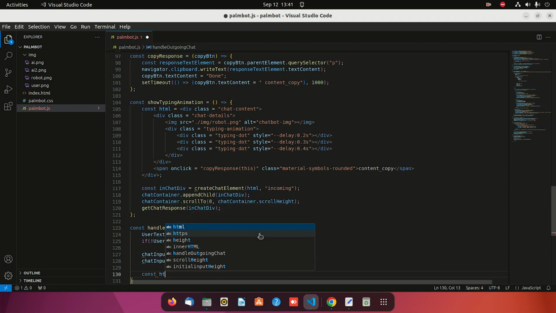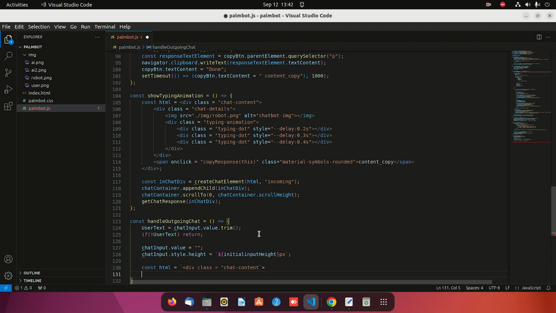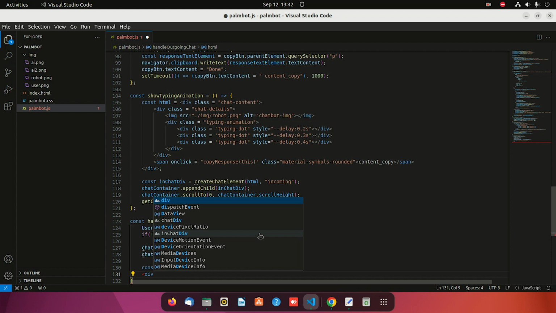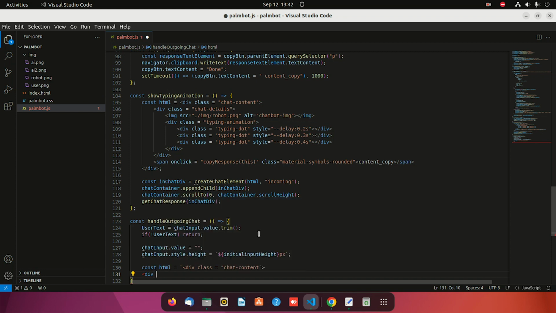Let's go const html. Here we'll say div, class is equal to chat-content. All right. So here, let's go div, class, which should be equal to chat.